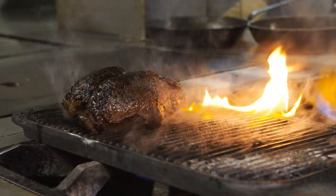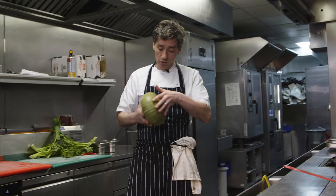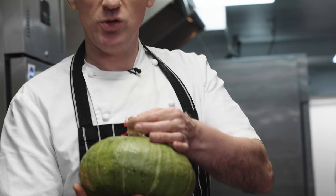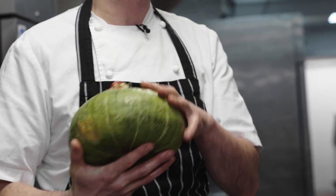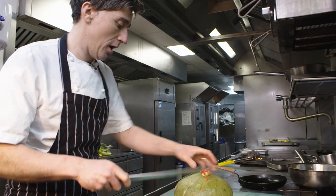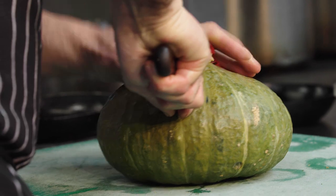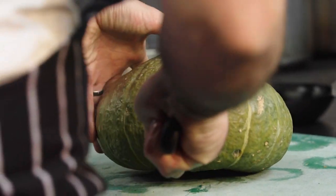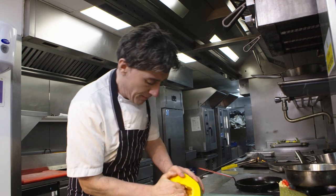So that can tick away there, and while that's working away, we can get our pumpkin on. We're using this Delica pumpkin. It's one of the nicest Italian pumpkins I've tried. It's very sweet and quite dense. So we're just gonna get a nice wedge of this. Couple of wedges, cut it through. We're going to keep the skin on. I don't need to peel these.